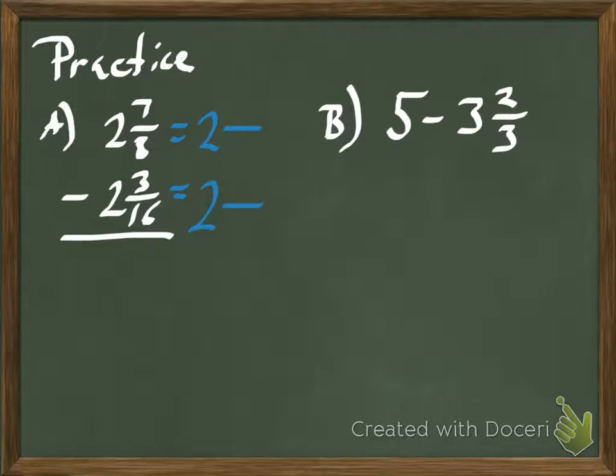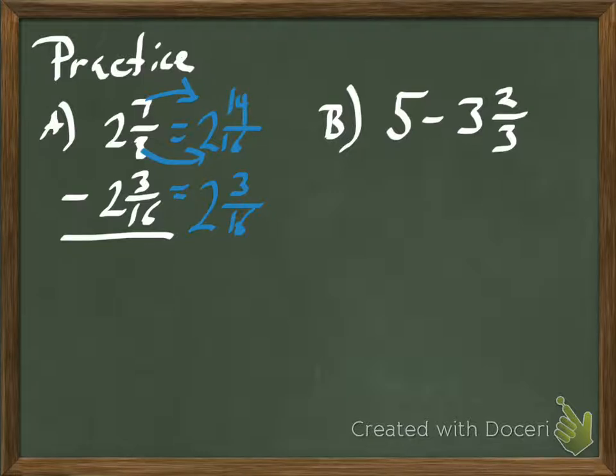All right, what's the common denominator going to be? 16. Yeah, 8 and 16. The common denominator will be 16. All right, now the bottom fraction is already in terms of 16, right? It's 3/16, so I don't really have to do anything there. But what did I do to 8 to change it into 16? You doubled it. Doubled it, right. So do the same thing at the top. What do I get? 14. Right. That's not right. There we go. 14. So 2 and 14/16.